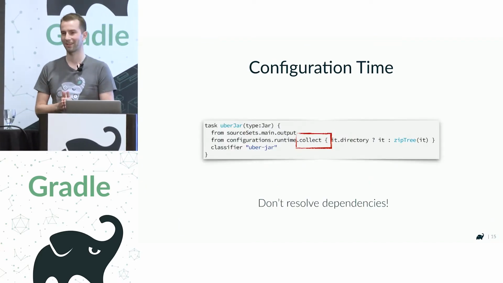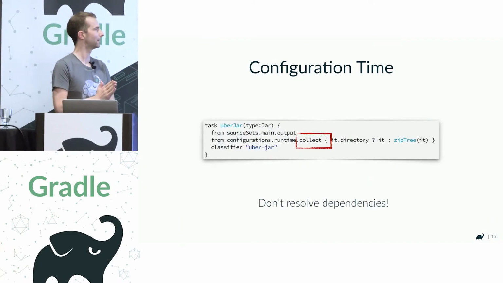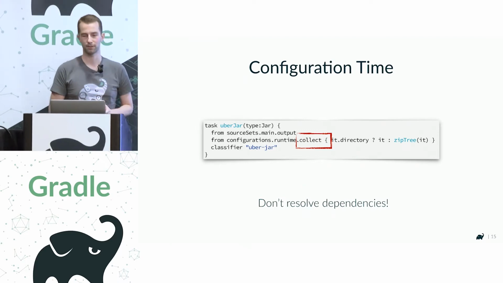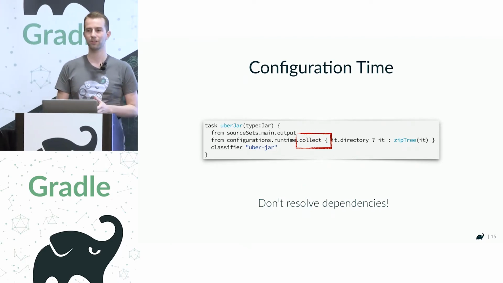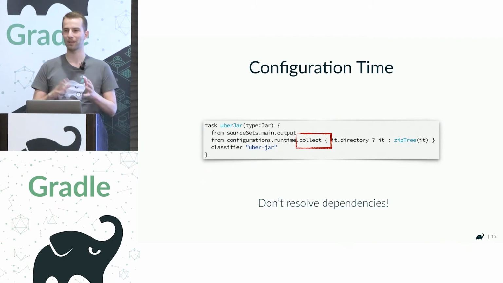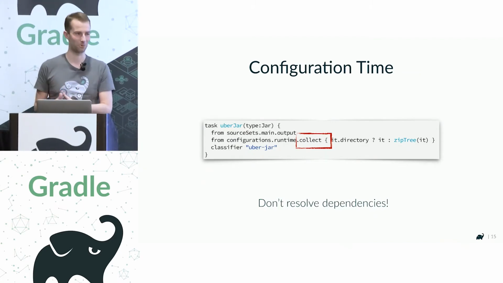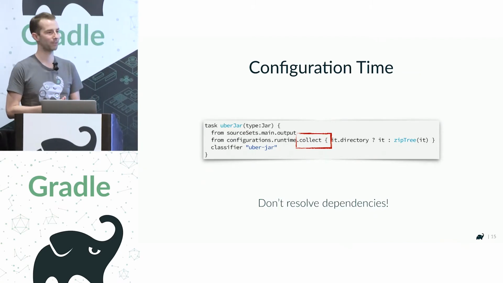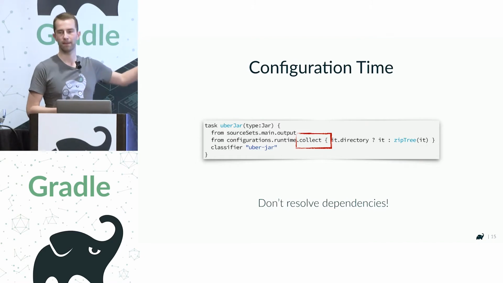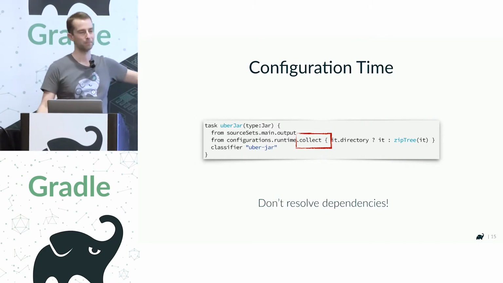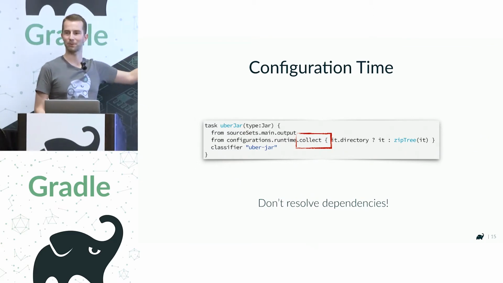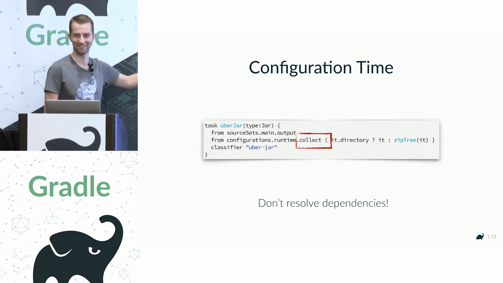So the first and most common issue is resolving dependencies at configuration time. Usually accidentally. I've rarely seen it deliberately broken, but it can happen accidentally quite easily. And I've taken a not very Android-specific example because it's much easier to look at. You might have seen such a snippet on Stack Overflow. It's usually the top-voted answer, but it's wrong.